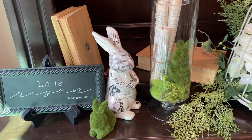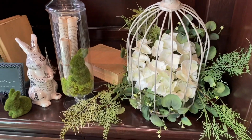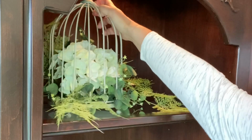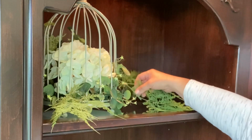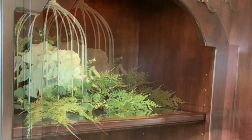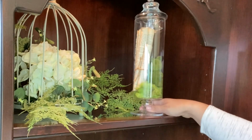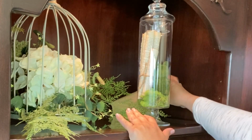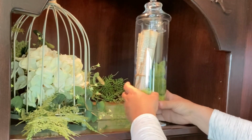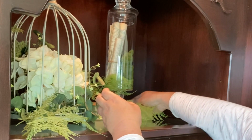Now moving on to the other side of the hutch, like I said, keeping in mind what I have already brought into the room and trying to keep the whole area cohesive. Now I did decide to bring in a smaller version of the bird cage I used over on the coffee table as well. Again, keeping that space completely cohesive. I love the look. It brings in a lighter tone against the darkness of this hutch, and also all the textures and colors from the other side.